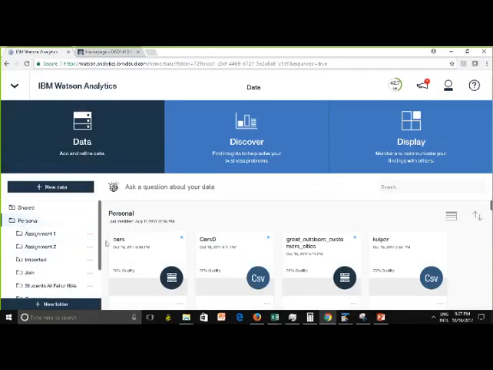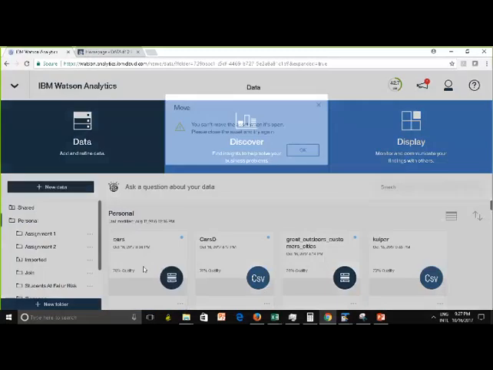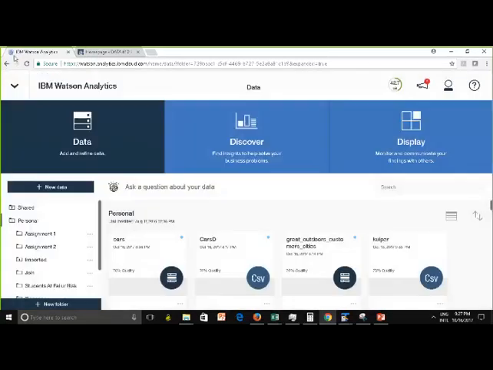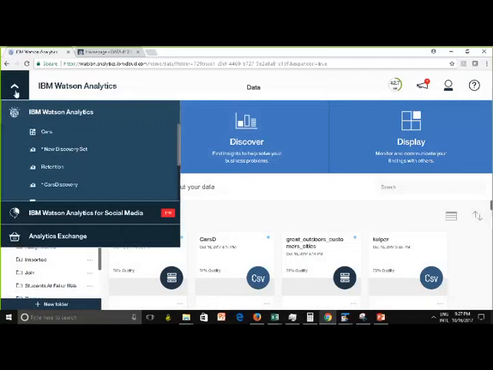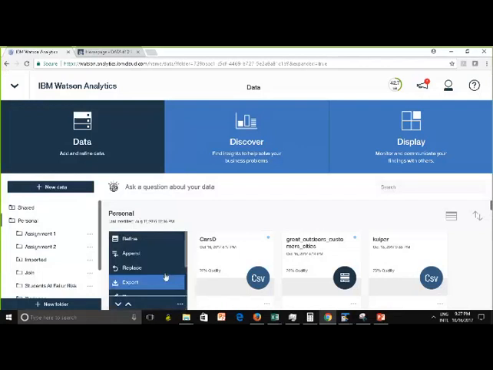Okay, so now here it is, and suppose this was part of my assignment 2, right? And I want to move it to assignment 2 folder. I'll just do this. I click here, I select move, and I select where I want to move. Wait a minute. Why did I get this message? It's because my file is still open. You have to close your file before you can move it. So I have to go back here, find my file and close it, right? And now I should be able to move it. I go to move, and it should do it now.